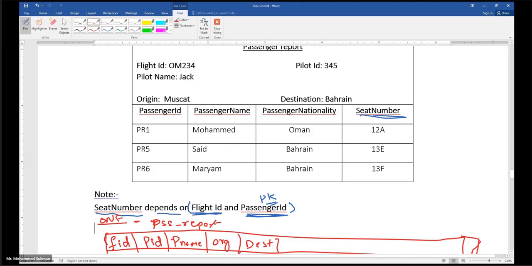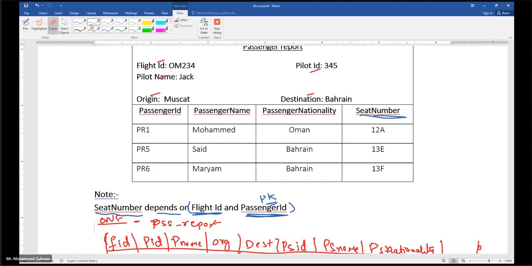Okay, so I got this. Now, what is remaining? Passenger ID. So I will say PS ID, passenger ID, PS name, passenger name, then passenger nationality, PS nationality. Then finally, seat number. That's it. No need to think too much.